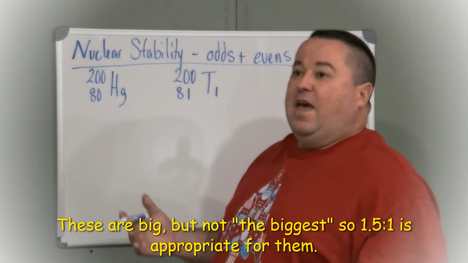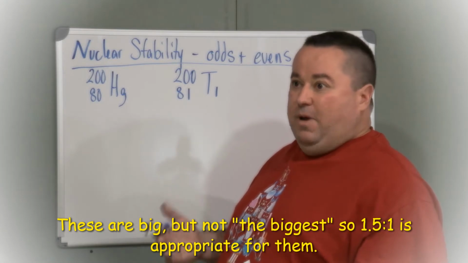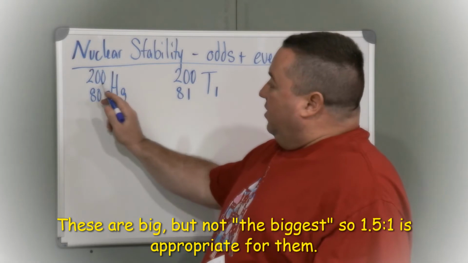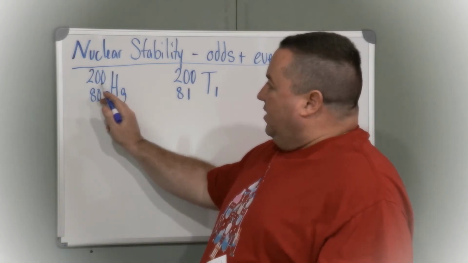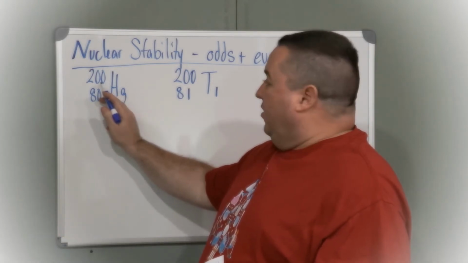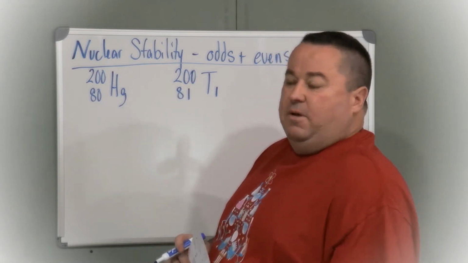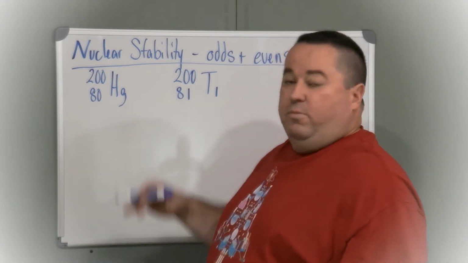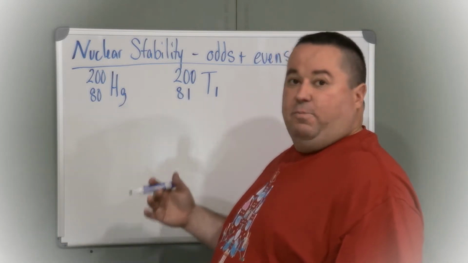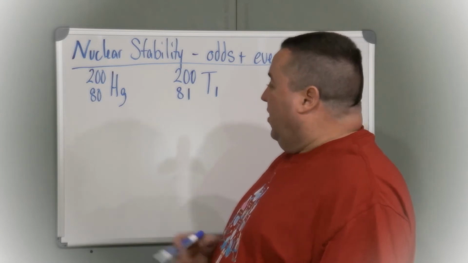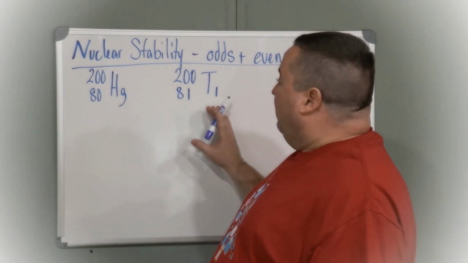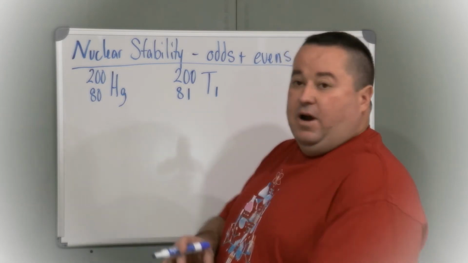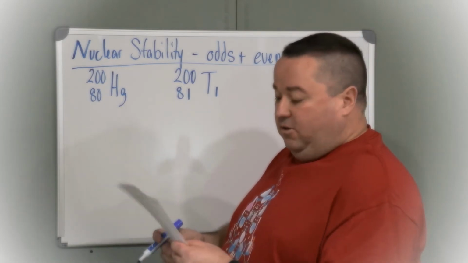We know the biggest atoms in the periodic table get up to about 1.6 to 1, and we can also check the mass numbers here and see that they're pretty close to the atomic masses, which gives us an idea that they are true to the 1.5 to 1 ratio that we would expect around this place in the periodic table. So this question obviously involves the odd and even numbers that are present in the particles in the nucleus, the protons and the neutrons.